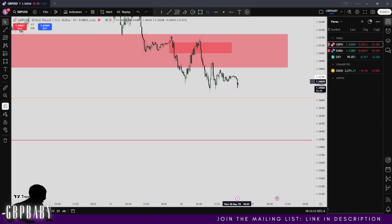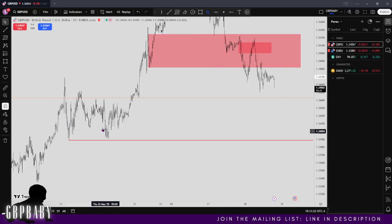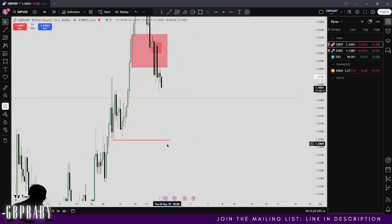You can already see we're just moving into that Asia session right now with a little bit of an expansion, but nonetheless I'd expect quite a nice easy day in terms of just a swoop downwards with quite a large expansion to run for that south side target tomorrow. So if we look at the 4 hour, not really much on here, but again I'm looking for these relative equal lows to get targeted.